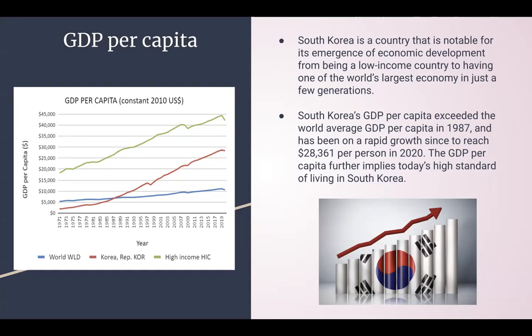While we can observe that South Korea has been able to sustain a high growth rate of GDP for the past few decades, South Korea still has their focus of being able to maintain this growth rate to establish itself as a high-income country by hitting the high-income per capita mark, which is 42,130 in 2020, and to keep up with other high-income countries.